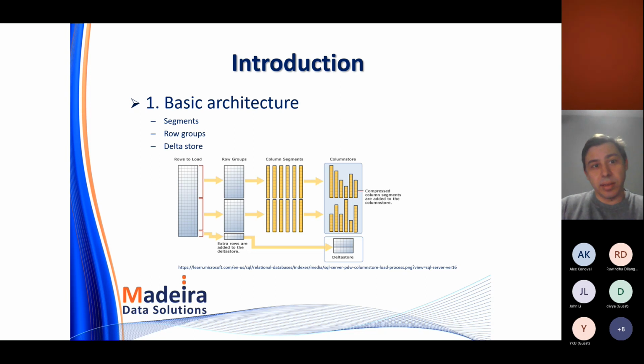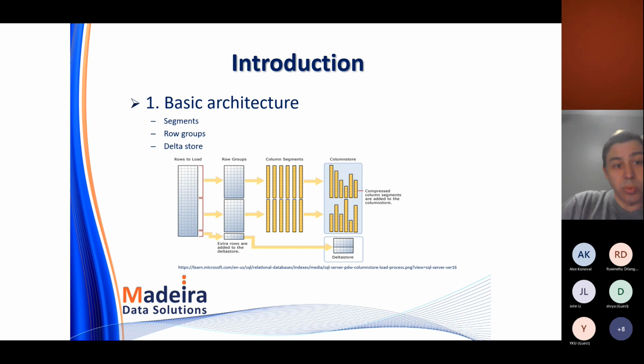When you're dealing with only one type of data, be it an integer or a varchar, it's a lot easier to compress it effectively. That's why Columnstore indexes have the best compression that you can achieve in SQL Server.